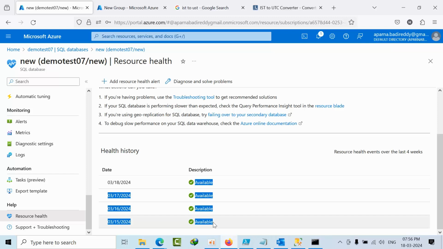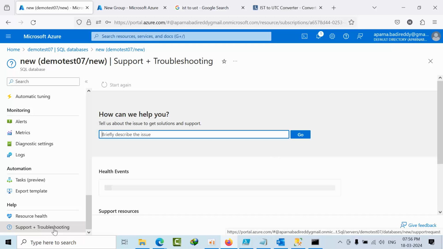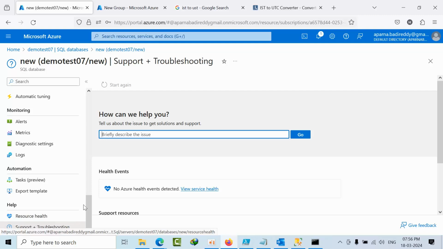I don't see any issues. If you have any issues, it will say not available, or read only. You will see this kind of issue as well. Now here we will see troubleshooting, and whatever resource you click, the last option will be support and troubleshooting.